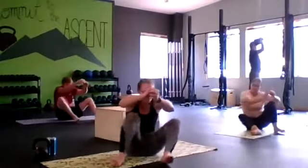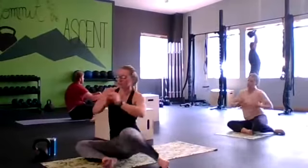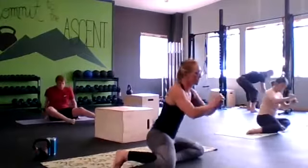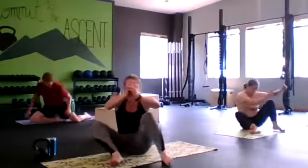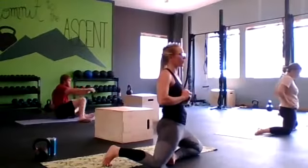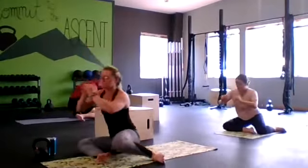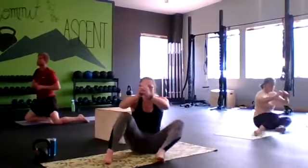Less than 10, we're going to add another extension. In 5, 4, 1, go ahead and kick the butt in front of the hips. Nice work, you guys.